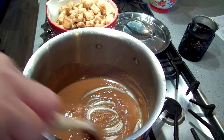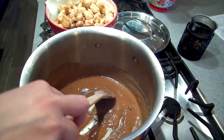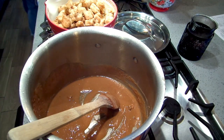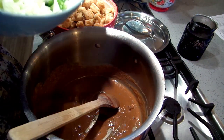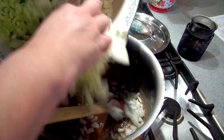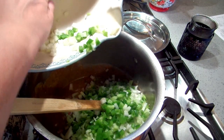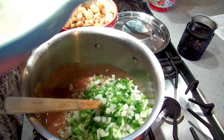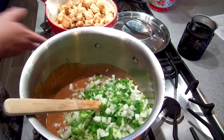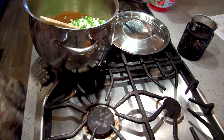Okay, it has been 30 minutes and my roux has gotten a lot darker. So I am ready to start adding in my other stuff. I'm going to put in all my veg. Just going to add it right into this. And actually, I'm going to turn my heat off at this point. I kind of want to take it off the heat, so remove my chicken. I'm going to pull it off the heat and stir it in.